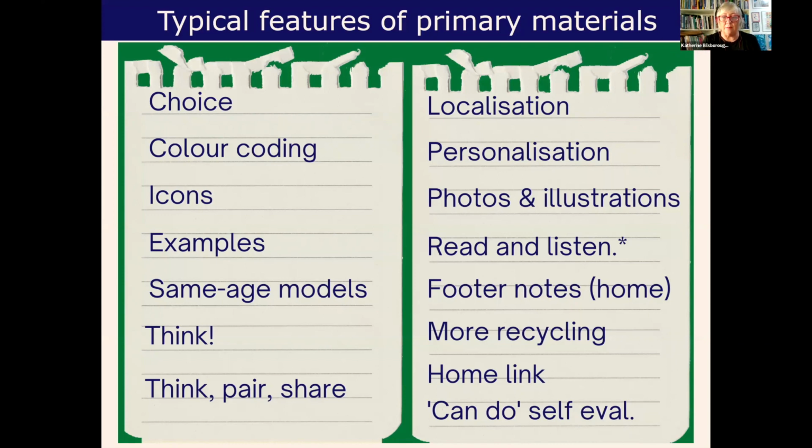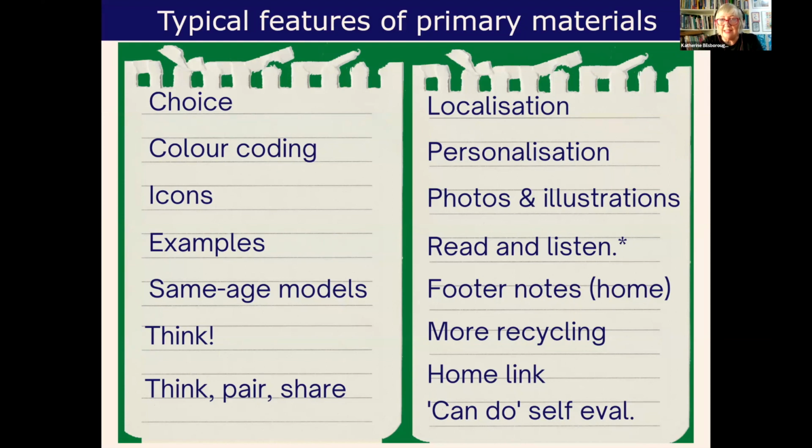So an activity might be, there might be a question, but instead of answering it, the rule, or the rubric, if you like, is think, pair, share. So the children think first, then they tell a partner, and then when they feel confident about their idea, they'll share it with the teacher and the rest of the class.